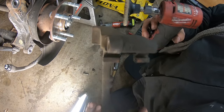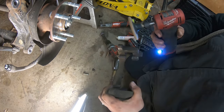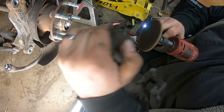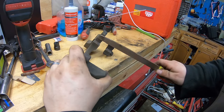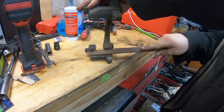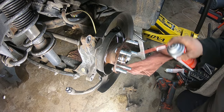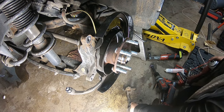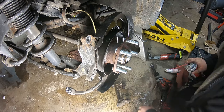So now we're going to clean up some of our caliper bracket as much as we can. In your caliper bracket, we're going to get a file in there. Any major corrosion. So we're gonna spray a little bit of brake parts cleaner. And then we're gonna clean up our caliper bracket where our brake pads land. Let's get that all clean.